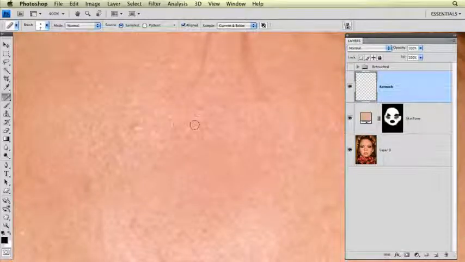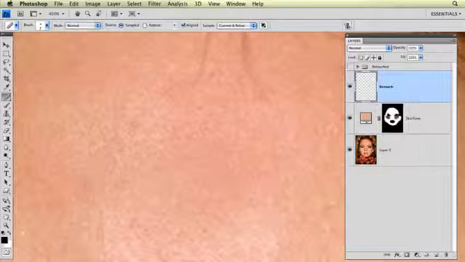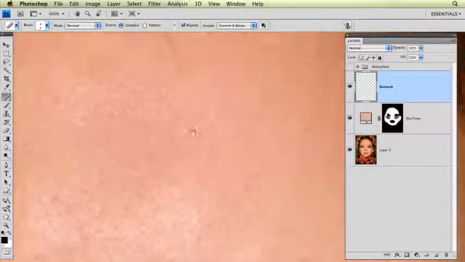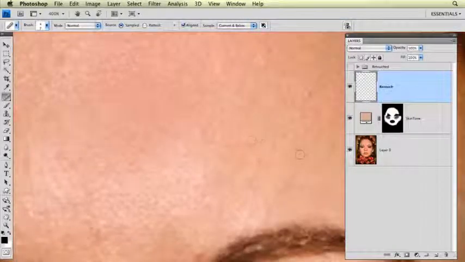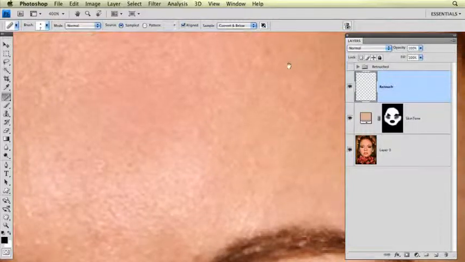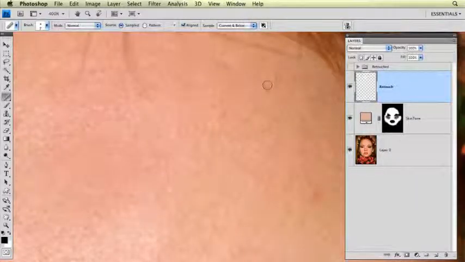So you want to always sample from the side. If I was doing it for a client that insisted I do it the traditional way, I would spend all day getting rid of every single little flaw, but still maintaining texture in the skin. And I would do this without doing any kind of blurring at all.